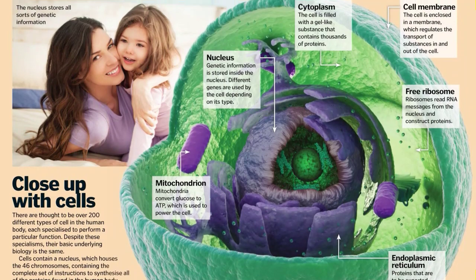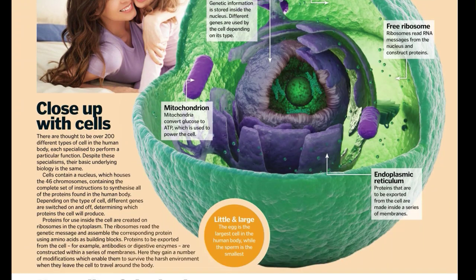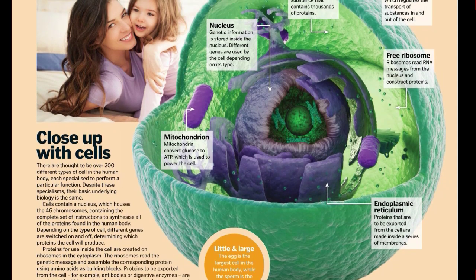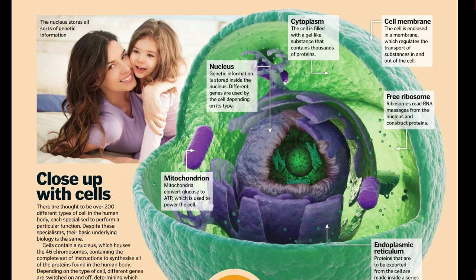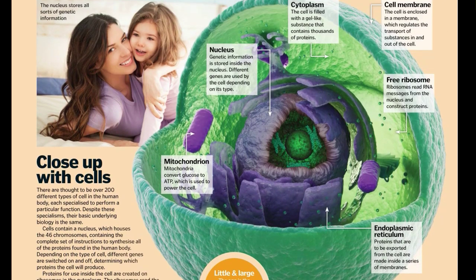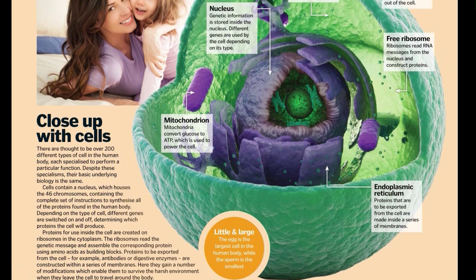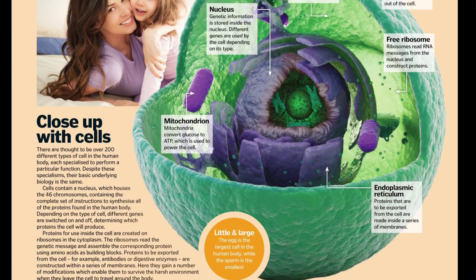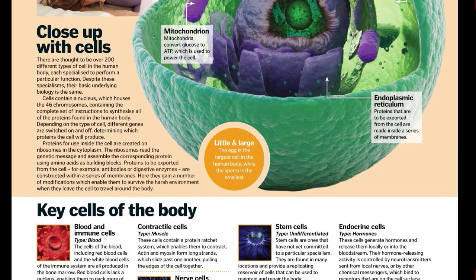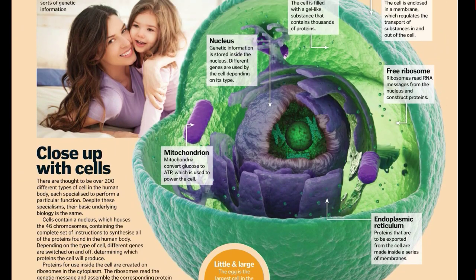As you see, this is a 3D structure of a cell. Let me show you again. This is how a cell looks in cross section. Because it is a computer vision view, it's almost 99% the same as what you would see. There are different parts that make up a complete cell, like mitochondria, nucleus, cytoplasm, cell membrane, free ribosomes, and endoplasmic reticulum. Many other materials are also available, but for now we're going to discuss only those things.